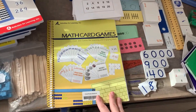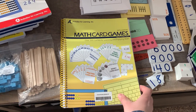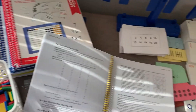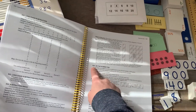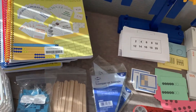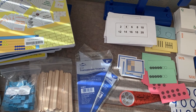When you order Right Start Math, you need to order the level set and also the card games book. You only have to buy the card games book once and it carries throughout the years. It tells you which card game to look up — for example, S5 would be subtraction — and you find that entry in the book with the corresponding numbers. There are games besides card games in there too. My kids love some of the games, and some don't click with them, so we repeat the ones they love.